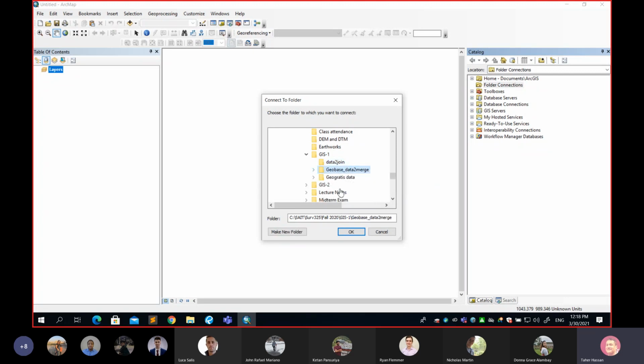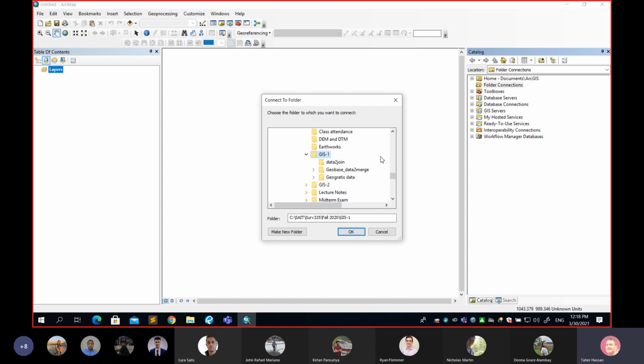Since I have training data on every one of these folders, what is the wise decision? I think I should pick GIS-1, because if I choose the higher level GIS-1, I should be able to read every subfolder.